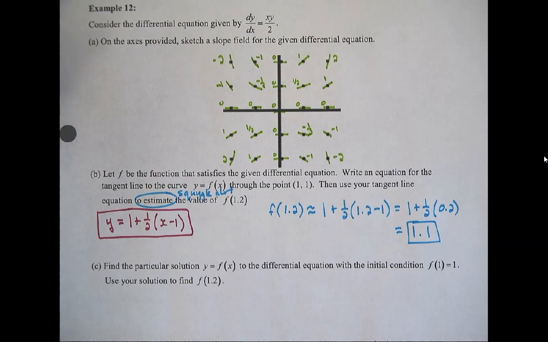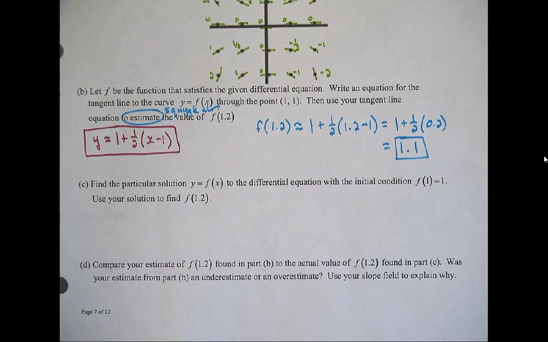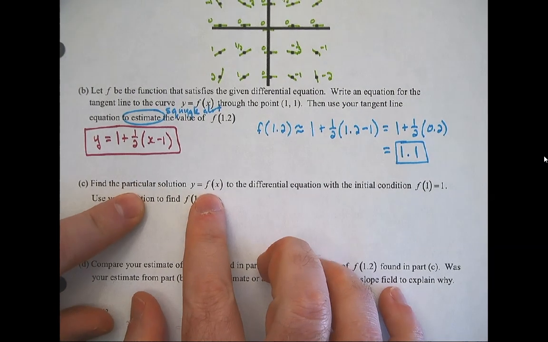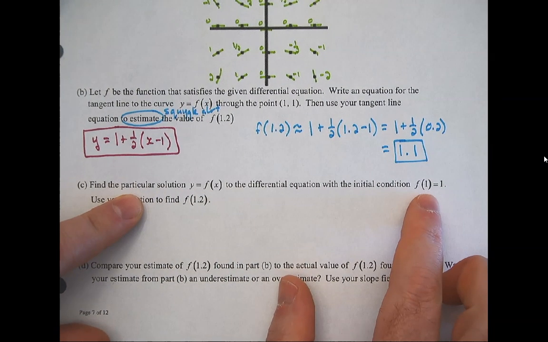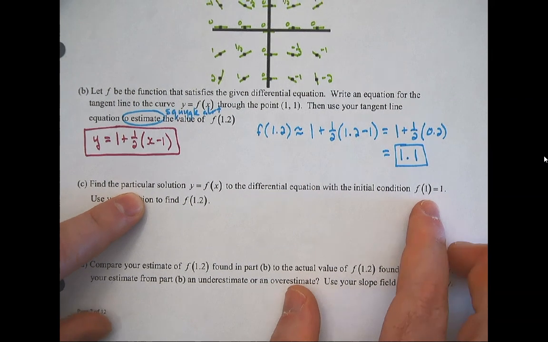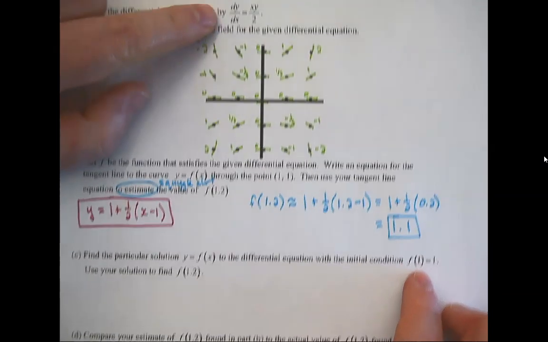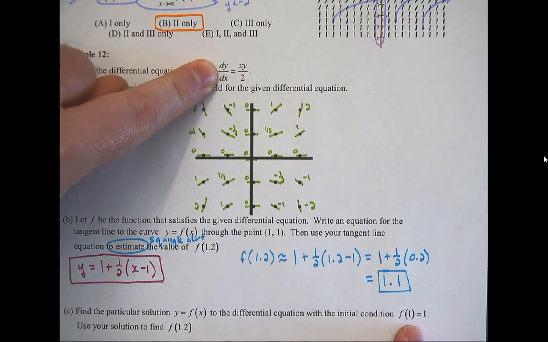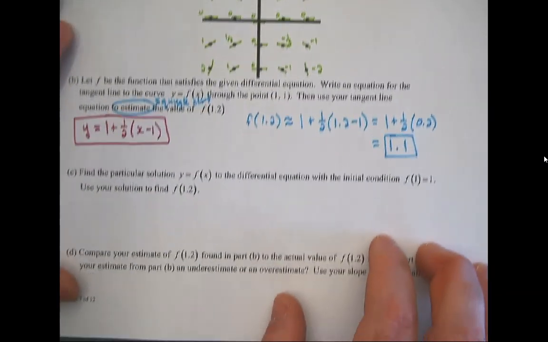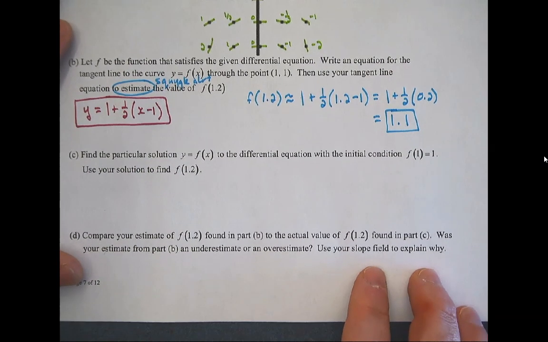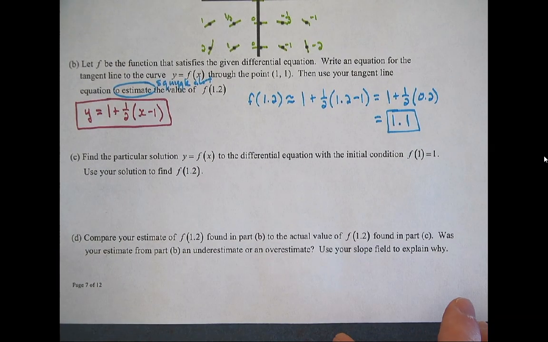Good. Find the particular solution. That means that if we're trying to find the particular solution with an initial condition exactly, they didn't say make a sketch of the particular solution. We're actually trying to find it. That means that this must be a separable equation. So you'd have to be able to get this where y's and x's are on different sides. So let's do that part first. Actually, I would encourage you to pause here. Try to do it on your own. Let's see how you did.